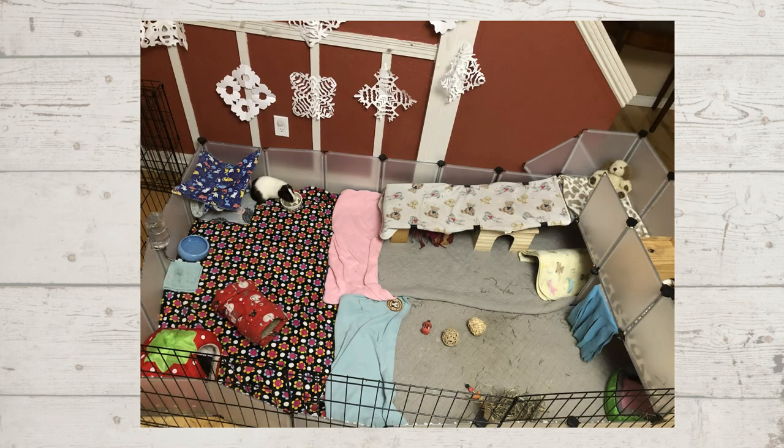Alright, so next up is Piggy Time. You may know from YouTube, I will link their channel down below. But she says this is the enclosure for her two boars, Scribble and Ty. It is a 7 square foot loft area with a 28 square foot bottom grid area. It has a tall fence around it so her dogs can't get to the piggies, and then you can see it has a combination of guinea dad liners and fleece blankets.